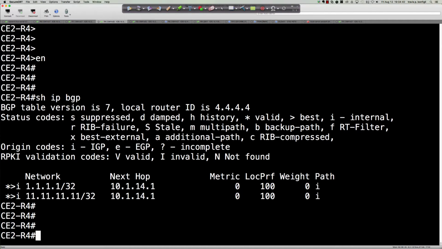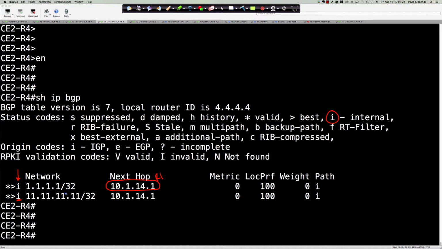Because again, AS override is not in play right now. So what's in play is the iBGP peering, and that is what you see down here when we look at the BGP routing table, not the global routing table. This is the BGP routing table on the customer router. You can see we've got the i here in the third column in the status codes. And when we look at the status codes, how was it learned? It was learned from an internal peer. And we know it's the internal peer because we've got this giveaway here, the next hop, and that is router 1, CE1. That's who we're learning this information from.